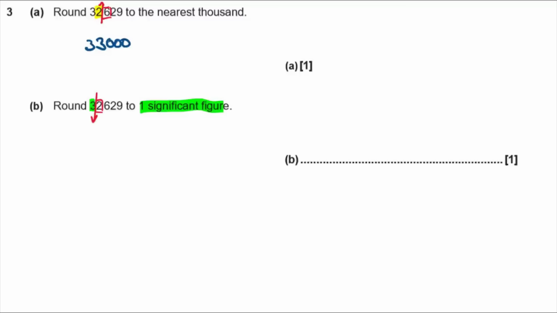Okay, so the 3 at the start is going to stay being a 3, and we're just going to then add on enough zeros to make our answer the same magnitude as it was to start with. So adding 4 zeros, I'm going to get 30,000. Okay, another way of thinking about it is the first significant figure is in the tens of thousand column. So just round your number to the nearest 10,000. So you can see that 32,000 is closer to 30,000 than 40,000.